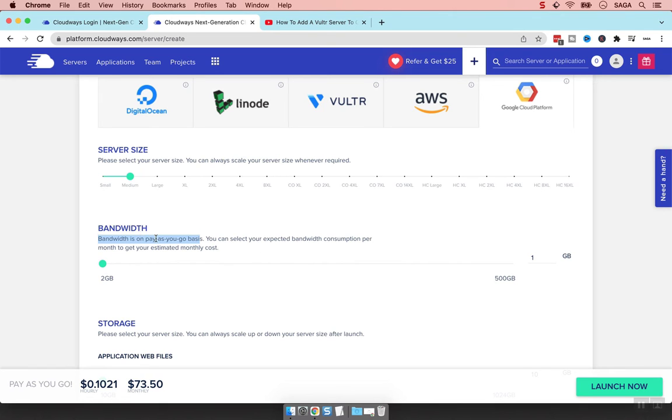But they're providing you here with an estimate of how much it will cost you, based on the option that you're going to select here. The 500 gigabytes that you're seeing here as a maximum is just basically what they're setting up here for you to have an idea as you're starting, but you can definitely use much more than 500 gigabytes. It's not going to stop you over here, right? So as we're scrolling down here, you're going to see that the pay-as-you-go over here does update. So depending on what we have, you can just say, you know what, maybe every month I'm using about 100 gigabytes, just to know how much you will be paying over here. Okay.